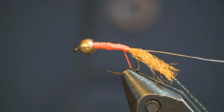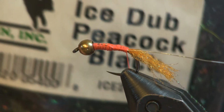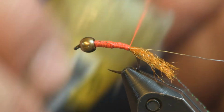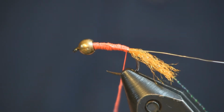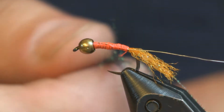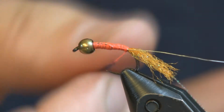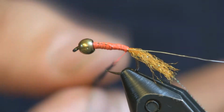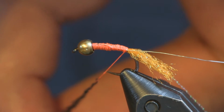Next thing we're going to use is some Peacock Black Ice Dub. There we go. We're just going to dub that on. I'm going to use a little bit of wax. It's a nice hot day here in central Pennsylvania, and my wax is really sticky and runny today. We're going to go kind of thin on it. My goal is more or less just to cover up the thread. I don't want to use too much dubbing. If you use too much, you build up an unnatural sized body.